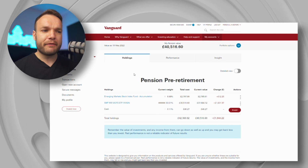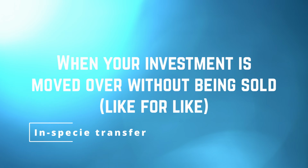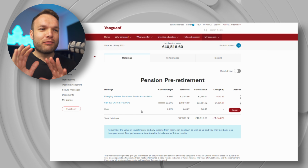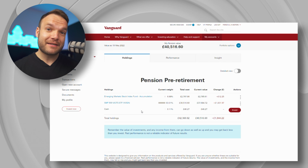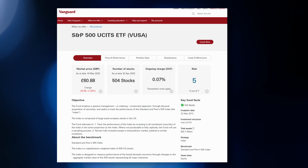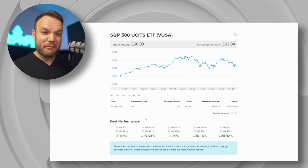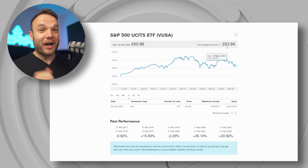In terms of moving the investments over, I've got a couple of investments in my SIPP, which we'll go into now. Because my existing emerging markets fund was already with Vanguard, that stayed in place, called an in-specie transfer. And the S&P 500 fund, unfortunately, had to be sold down to cash. Then I was out of the market for a good couple of weeks. Rather than trying to time the market and dollar cost average, as soon as that cash hit my Vanguard account, I reinvested everything, as you can see now on screen, into VUSA, the S&P 500 ETF, the nice low cost one. To be fair, I probably saved myself a little bit of money, but I was thinking it would be nice if I could time the market and get in as things were going down, but I couldn't avoid it, unfortunately.